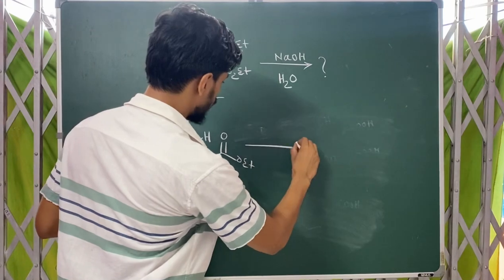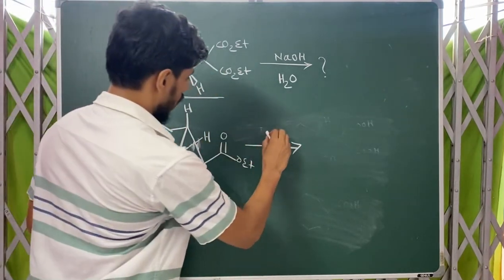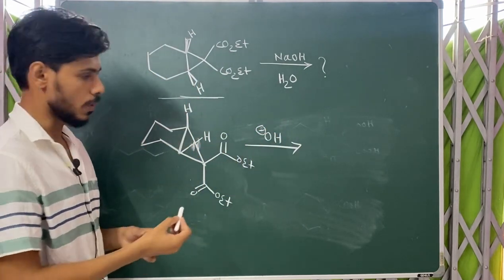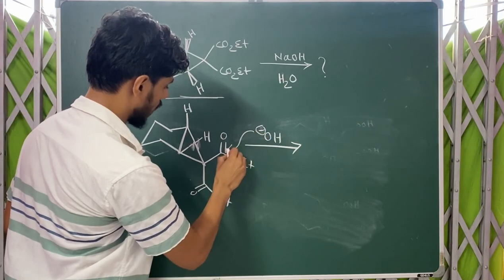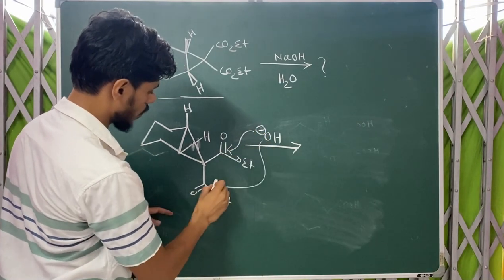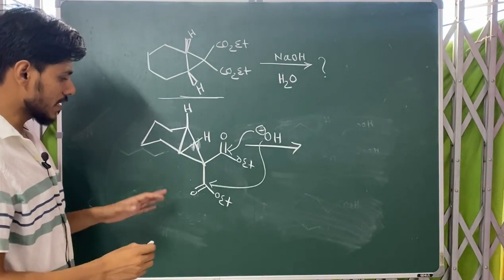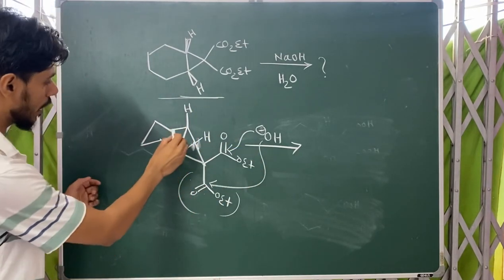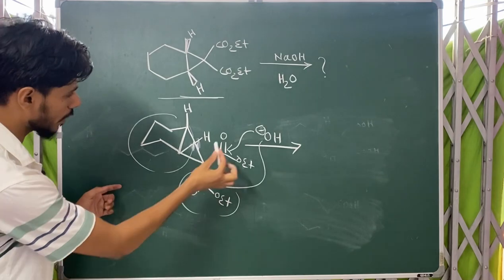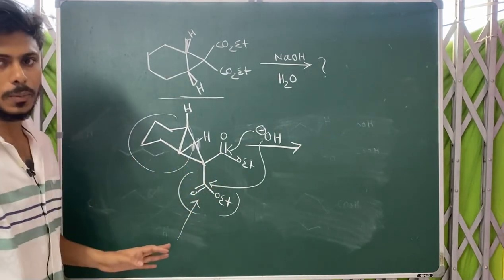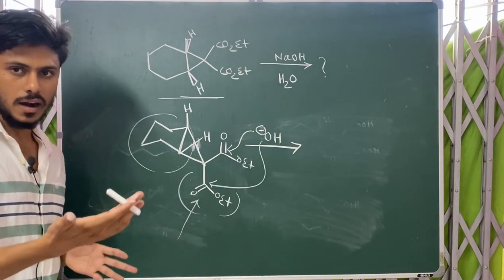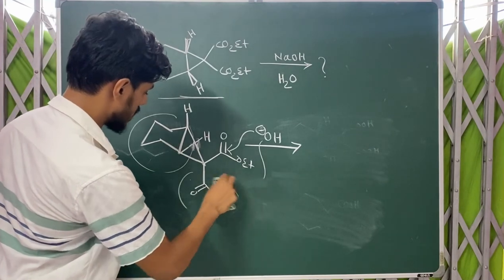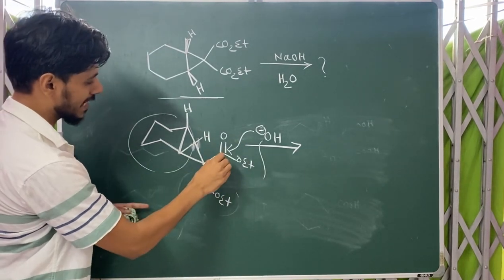Now in order to hydrolyze this ester, the OH minus of the sodium hydroxide has to attack the carbonyl carbon atom. For this carbonyl carbon atom it has to attack here, for this carbonyl carbon atom it has to attack over here. Now you can see this position is sterically quite hindered because you have a large ring over there. So whenever this OH tries to attack this carbonyl carbon atom, it will be sterically hindered. This attack is less favorable, and the attack will take place only over here.